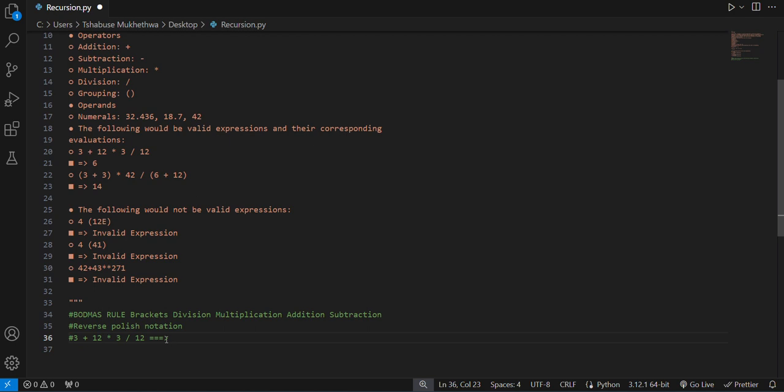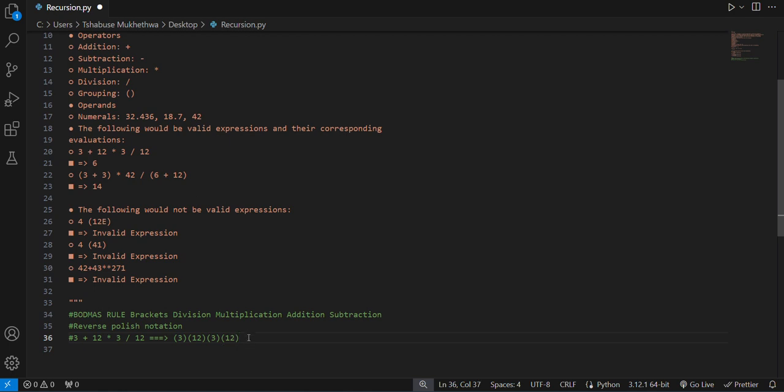When we are writing operands, we will start from the leftmost side and go to the rightmost side. So we'll start with 3. I'm going to write brackets to avoid confusion, and then 12, and then 3, and then 12. So this is how we write operands in reverse Polish notation.